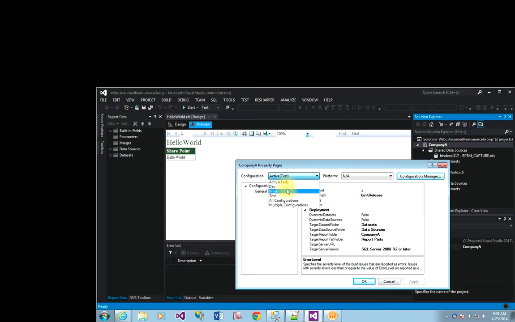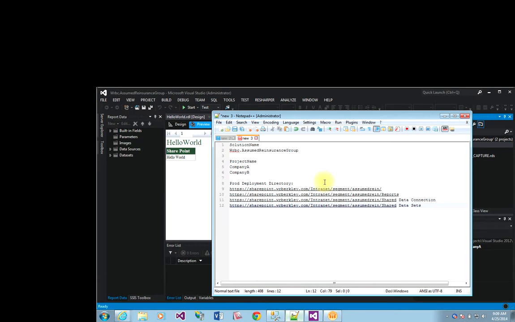If we wanted to do prod, it will actually change these deployment things, and I'll show you the importance of that in a second. So we're going to do prod. I actually tested some of these directories already, so you should be able to just copy and paste what I did. I'll send some details so you can copy and paste this information too.